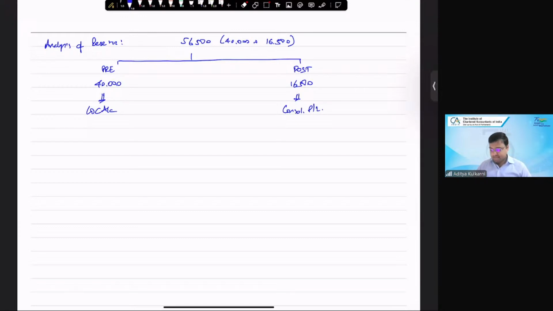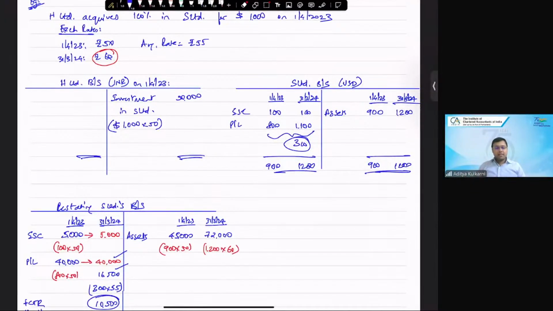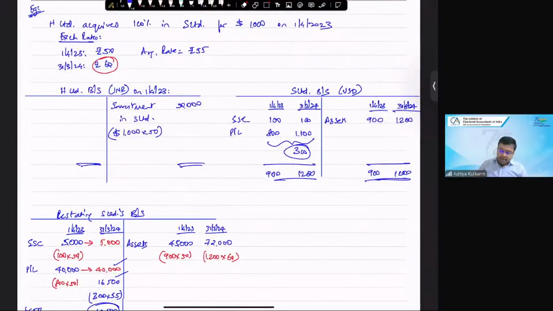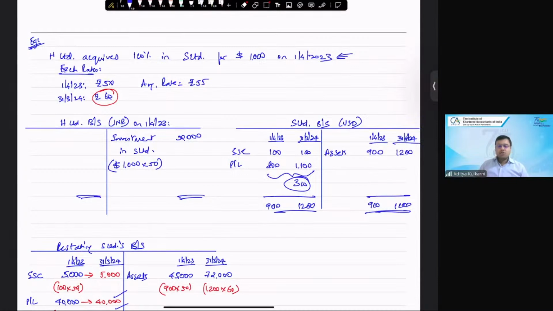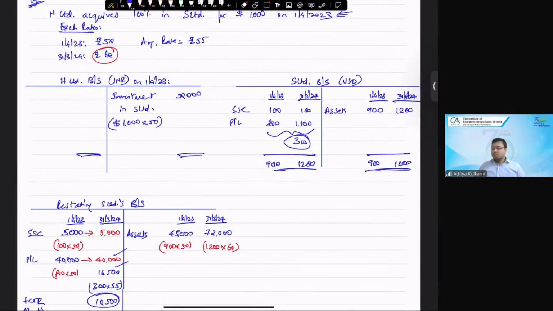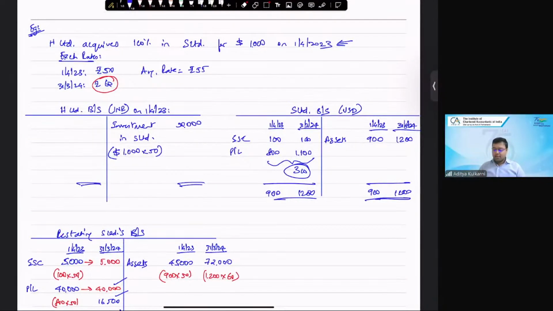Yes, sir. Fine. See, when I made an investment in this company, I made it on 1st April 2023, right? On this date, this is not a newly incorporated company. This company was always in existence. On this date, I paid $1,000 for it. In INR terms, 1,000 into 50, I have paid 50,000.